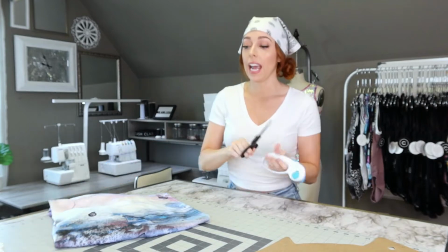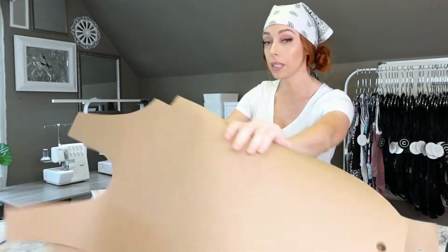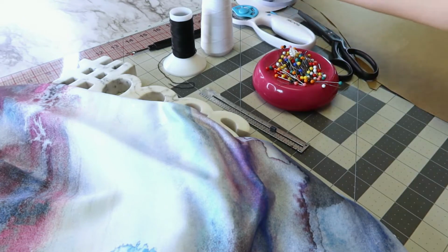So it looks like you're interested in making a leotard. Here are the supplies you will need and also the type of machines. These are the supplies that you need to make a leotard.